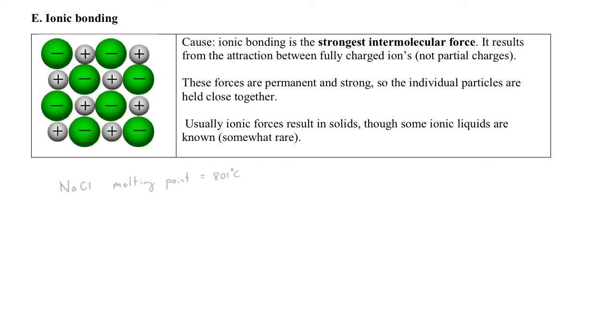anions. Now, as a direct comparison, we can look at sucrose, which is table sugar. Sucrose has a significant amount of hydrogen bonding within the molecule. It also has a greater molecular weight than sodium chloride, so it should also have more London dispersion forces. But it turns out this hydrogen bonding and the higher London dispersion forces are no match for the ionic forces that sodium chloride has. How do we know this? Well, the melting point for sucrose is only 186 degrees Celsius, far below that of sodium chloride. Okay, so let's go to the next page where we can practice this ranking intermolecular forces for different compounds.